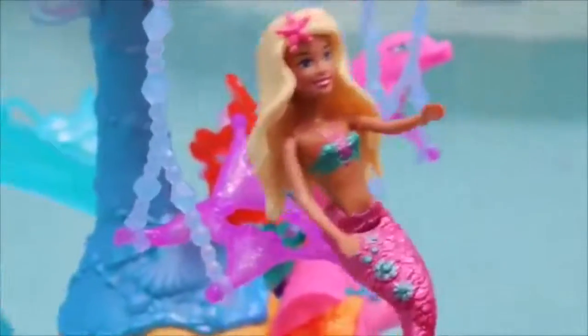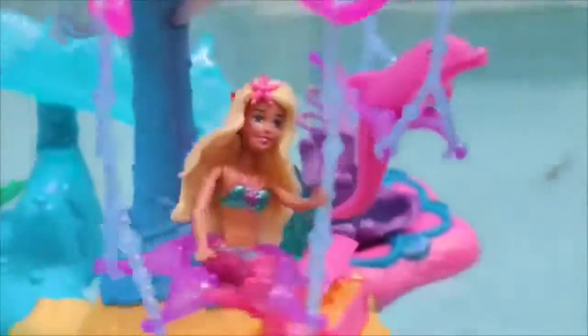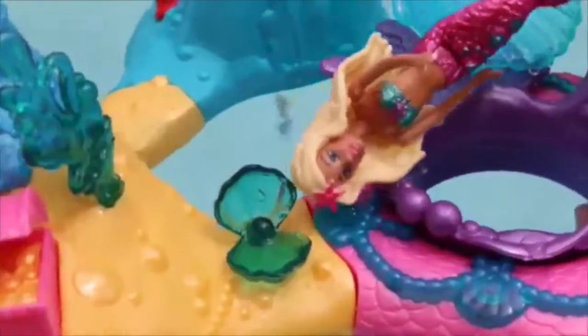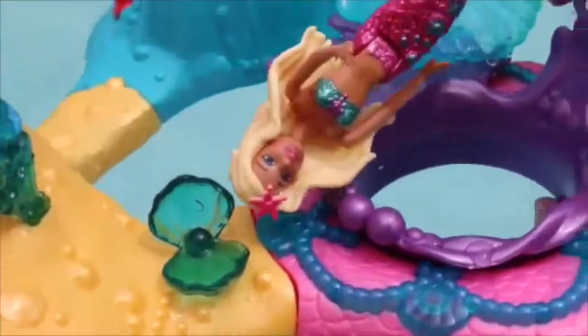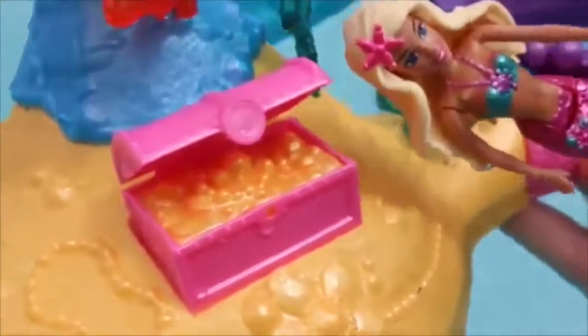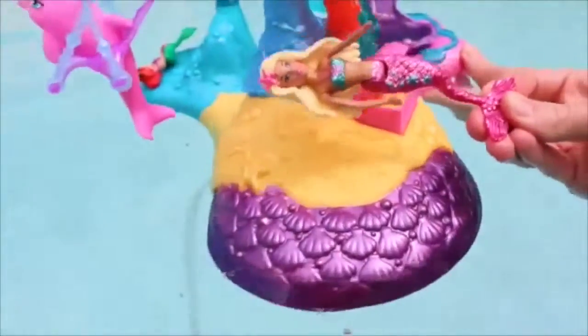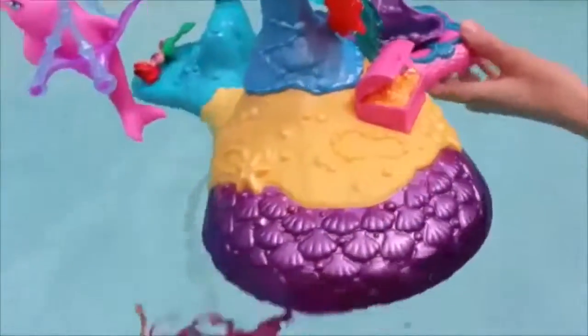It does come with this bling bling glam starfish swing, which I was really excited about. I was like, I could totally rock this thing, but whoa! I never stay on! I keep on falling in the water! And did I mention my pearl is made out of green plastic? I only like real things. Come on, I'm Barbie. And my treasure chest isn't even real, it's just a big glob of plastic gold coins. And then there's my beach. I thought I could lie down and enjoy it, but well, I keep on sliding off.